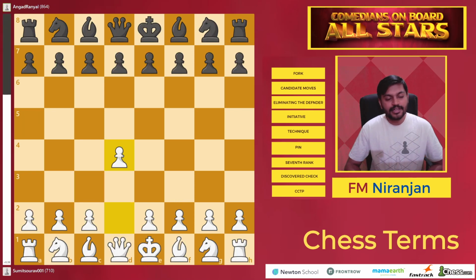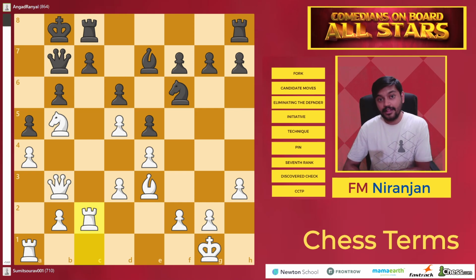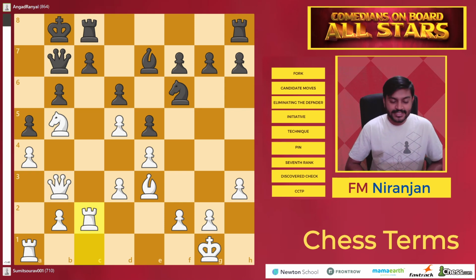And let me come to another position where Sumit was playing against Angad, and Sumit had a very nice position. So some of you might be having this question, okay, we are in an advantageous position, but how do we progress? So here is a small tip for you. When you are feeling that you are ahead in a position, try to think of an elaborate plan. And when I say plan, look for pawn breaks. This can really help you in changing the game and increasing your advantage.